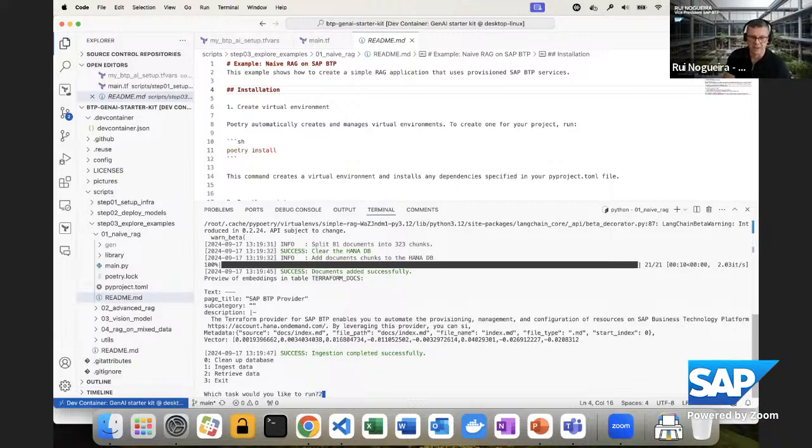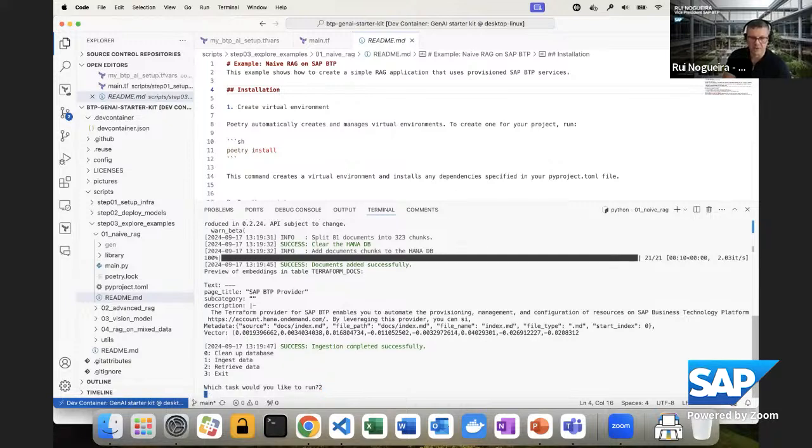And if I type in number 2, in this case it's fetching information from the Terraform webpage that we have, where we have certain markdown files. But I will just ask now, okay, what is the Terraform provider for SAP BTP?